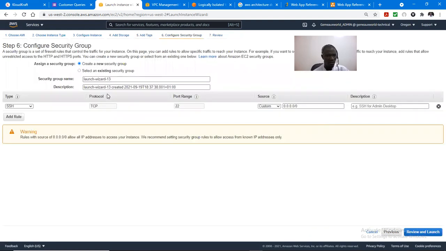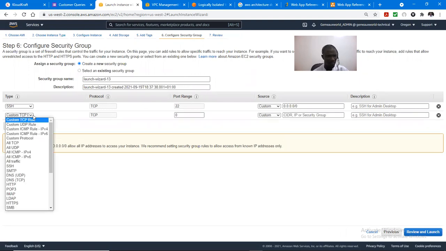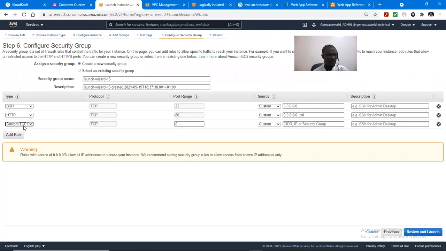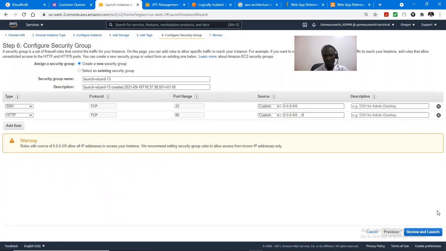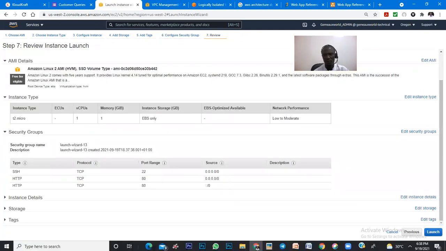Now our security group. Since we are just going to SSH into it, let's not make it complex. Port 80 is okay, but all we need to do is just put SSH. Okay, cool. Just a simple Bastion host.